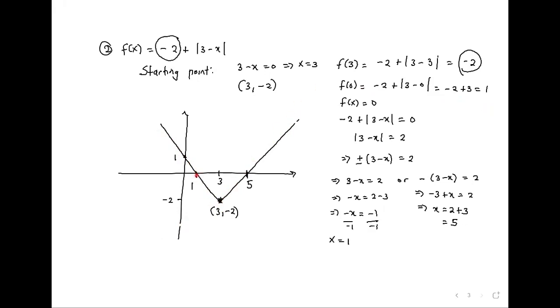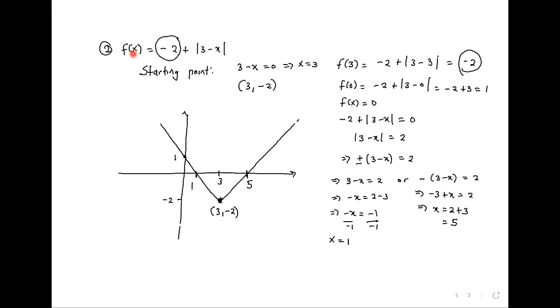But you have this and this one here, the x-intercepts. Then now you have an equation. You equate this to 0, it becomes an equation. Excuse me, sir. How do you get the x-intercepts like this 1 and 5? I'm a bit confused. So we equate the whole function to 0.